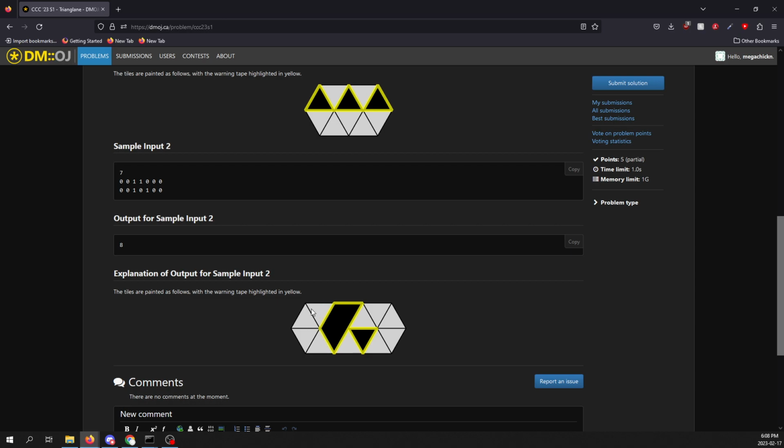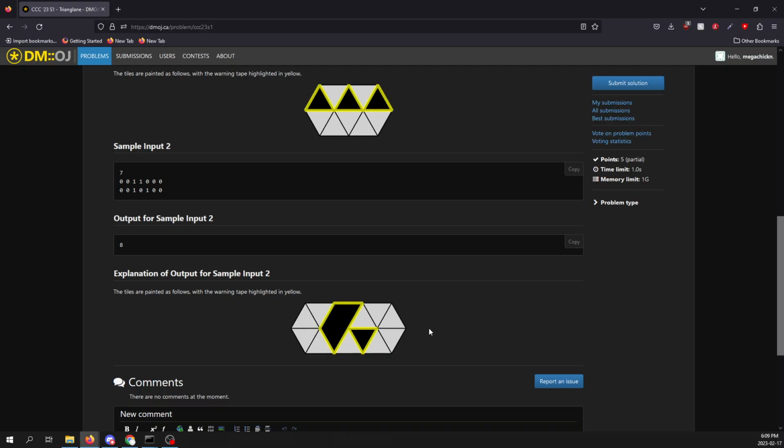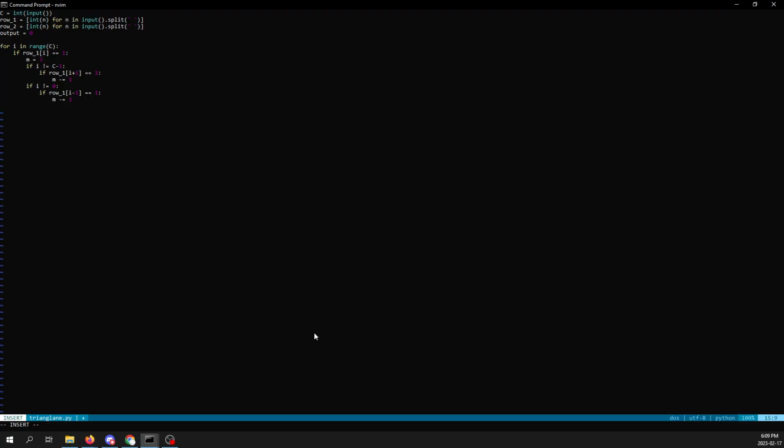If this is black, it doesn't matter because it still needs 3 meters. But for this one, you need 2 meters because this area is covered. I do not know whether that makes sense, but essentially, triangles are aligned differently, so we need to account for that. Each triangle, depending on where it is and how it's aligned, will affect how much tape we need if the adjacent triangles are black as well.